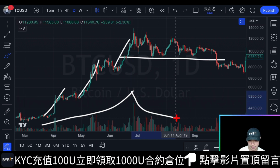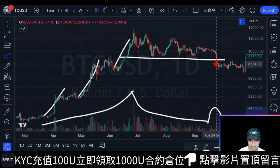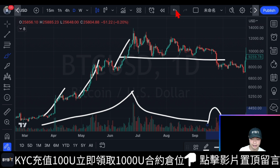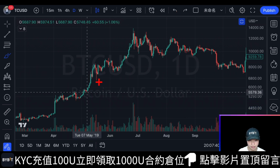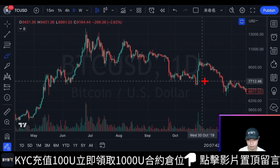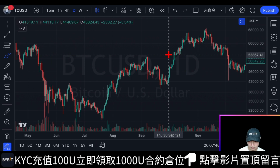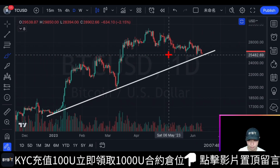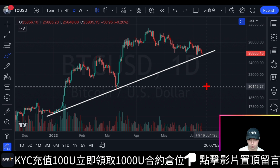The volume surged during the downtrend. It was at the point when the volume surged that we confirmed the reversal of the entire bullish market and proceeded with the oscillation and subsequent downtrend, which was more favorable for the bearish side. In the current situation, we are in a similar position, but whether we can experience the same conditions remains to be seen. In trading, the best approach is to follow a smooth trend, whether it's an uptrend or a downtrend.